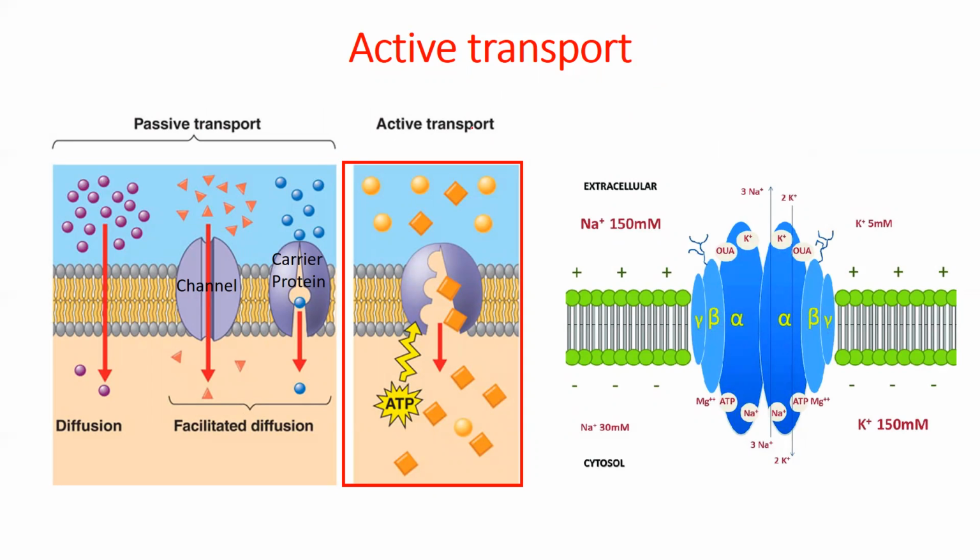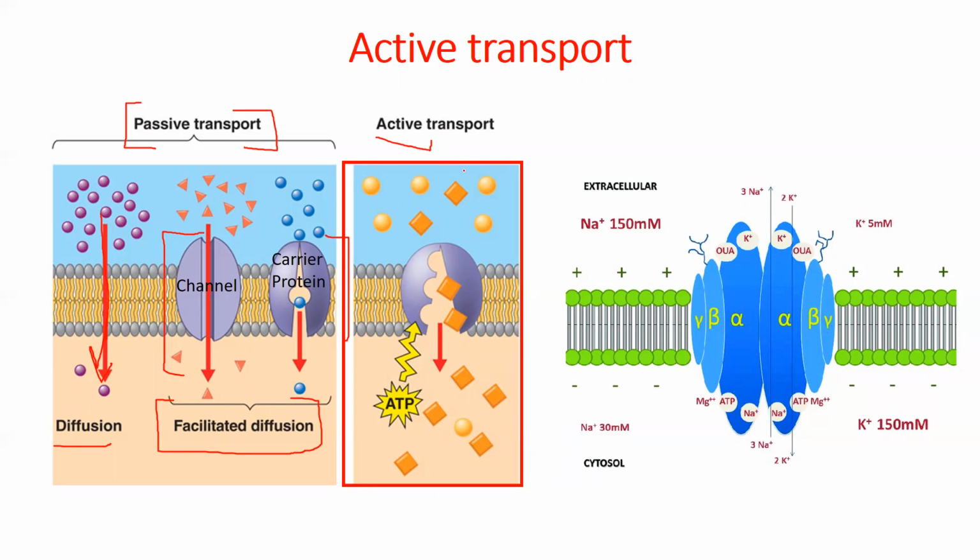Okay, so what we talked about so far is the passive transport. And so the passive transport, as we said, doesn't require energy, right? So molecules would be moving from areas of high concentration to areas of low concentration. And so if these molecules are passing through the lipid bilayer, this is called simple diffusion. If it is by the help of proteins like ion channels or carrier-mediated proteins, this is called facilitated diffusion. Now, the other type of transport is the active transport.